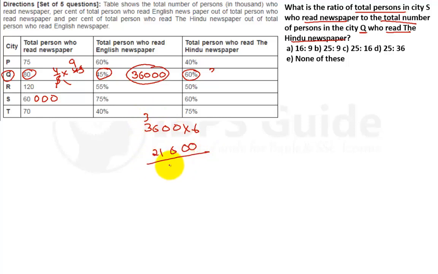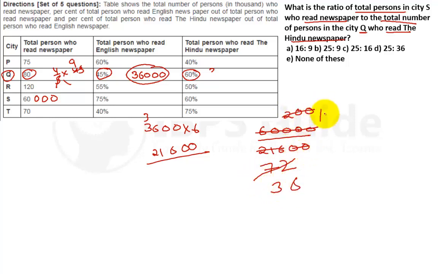That gives 21,600. So what is he asking? We have to find the ratio 60,000 divided by 21,600. Just cut 200, and you can calculate this: 3 2s are 6, 3 7s are 21. Going for a small number, 2 3s are 6, 1 2 6 are 12, 100. Just cut down, 25 and 9. 25 is to 9 will be the correct answer, option number B. Easy question. So move on to the next question.